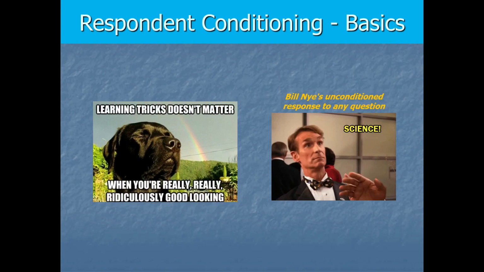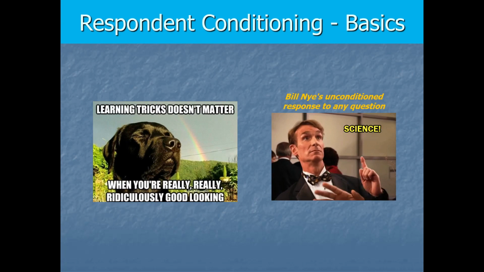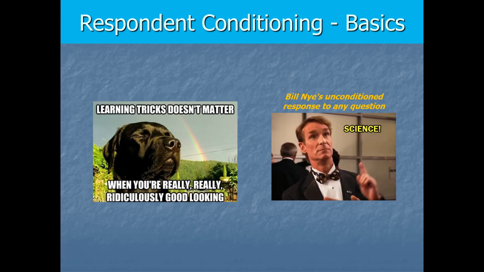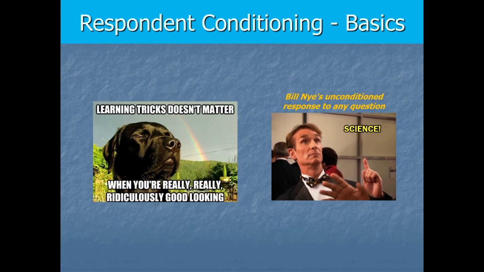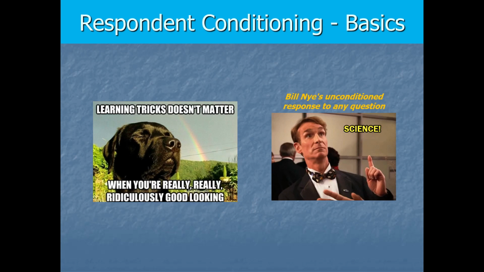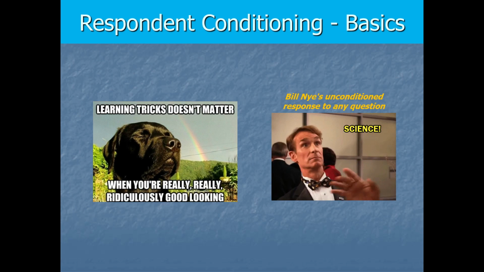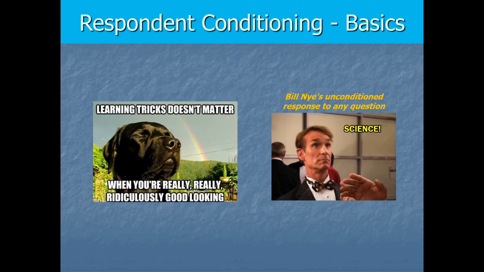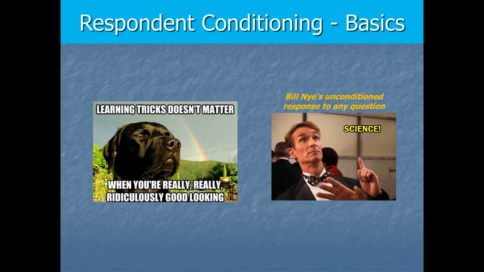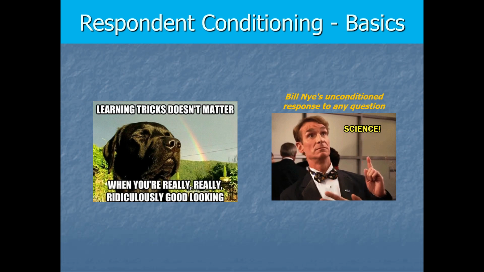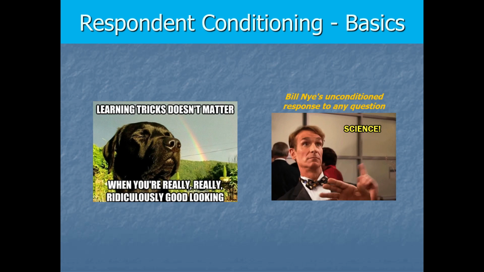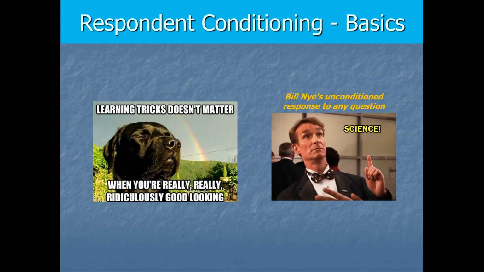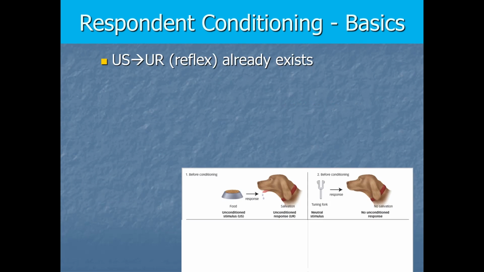All right, this video is going to go over the basics of the respondent conditioning process, one of the fundamental ways we learn and change our behavior through experience. The learning happens automatically. We don't have to do anything. We may not even realize it's happening, but as we'll see, our brain picks up on patterns and regularities in the environment. And for respondent conditioning, that means picking up on the fact that some stimuli show up around the same time as other stimuli.